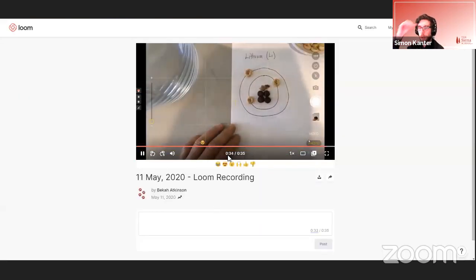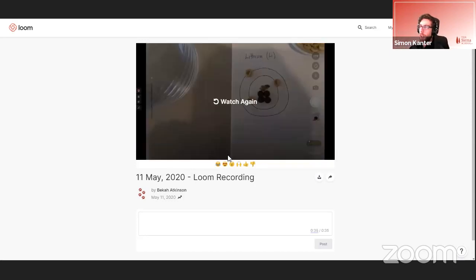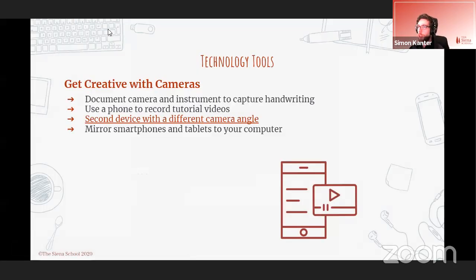You can also use recorded video. You can use screen sharing applications such as Screencastify or the screen recording feature on an iPad. Loom is another really great one to use. And there are a host of other screen recording applications that will allow you to record what's happening on your computer in advance, and then either share that video during a video conference, a synchronous class, or share it after the fact or as homework.